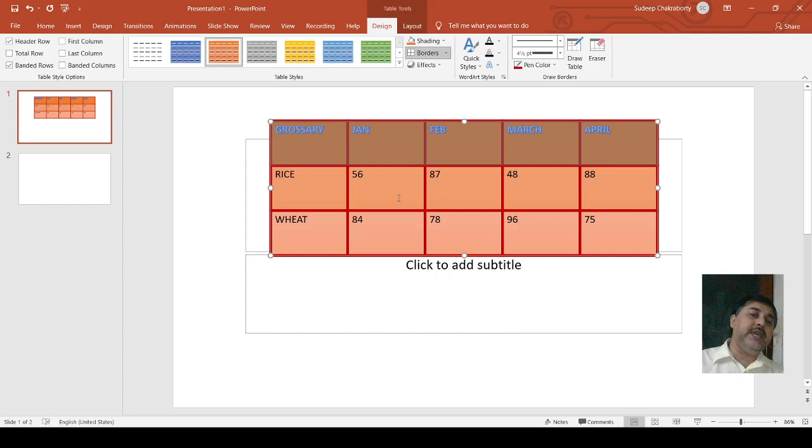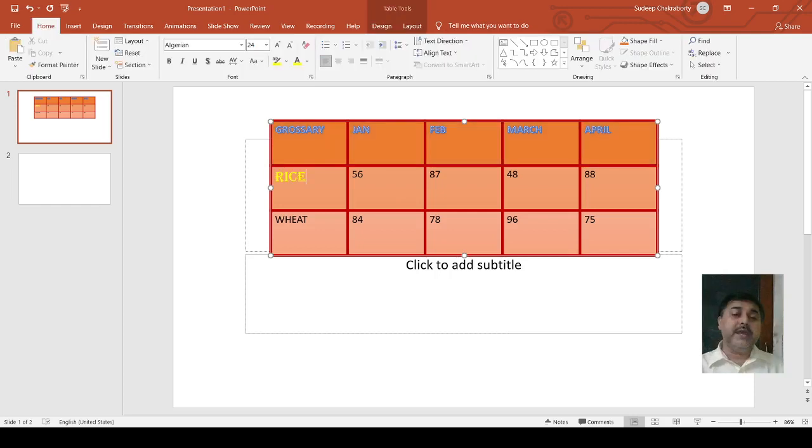As I am increasing the size, suppose I want to give some color. So this is the way you can implement it. You can see how we are implementing those patterns and structures. Okay, so this is the way you can bring it.